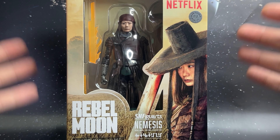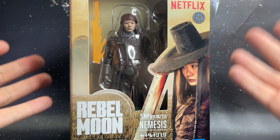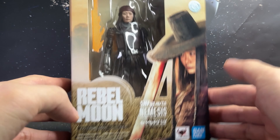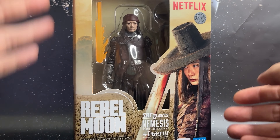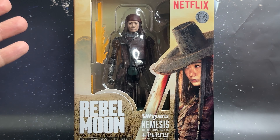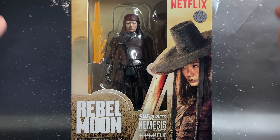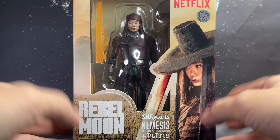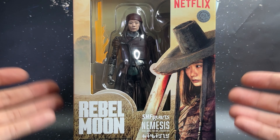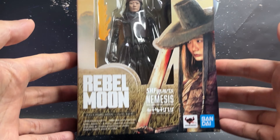This is not the first time they are diving into some sort of franchise. They've done it with Squid Game as well as the live-action One Piece, and it's cool to see more characters rather than just always anime and comic book superheroes. But of course you do need to be solely into this movie. There is no history or previous comic books based on this — it is a new franchise. Apart from Diamond Select, who may have some Rebel Moon figures, S.H. Figuarts is kind of one of the only companies to have them.